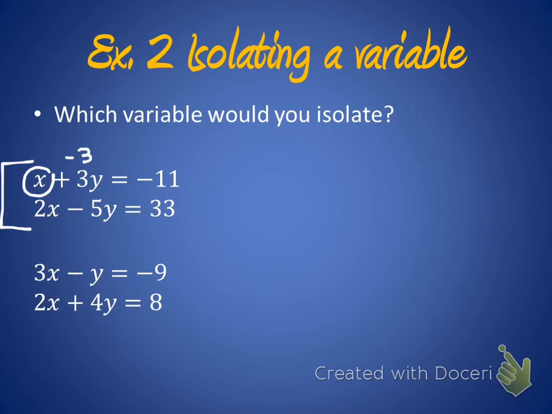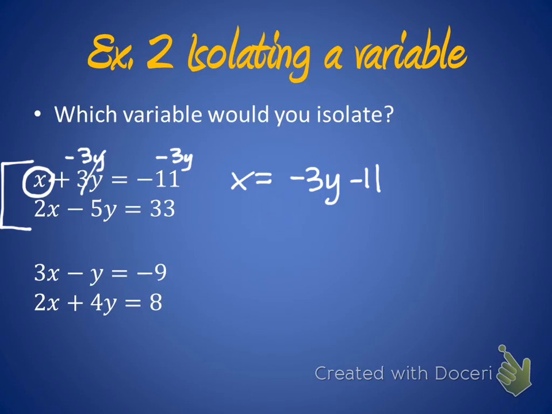Subtract it. And I get x equals negative 3y minus 11. Now it says x equals. See, that was one step. That's what I'm looking for. I'm looking for an equation that I can do just one step on, okay? So when it says which variable would you isolate, that means which one would I get by itself, I'm going to circle this x right here because that's the one I want to get by itself because that's going to be the least amount of work. Does everybody see why that is?